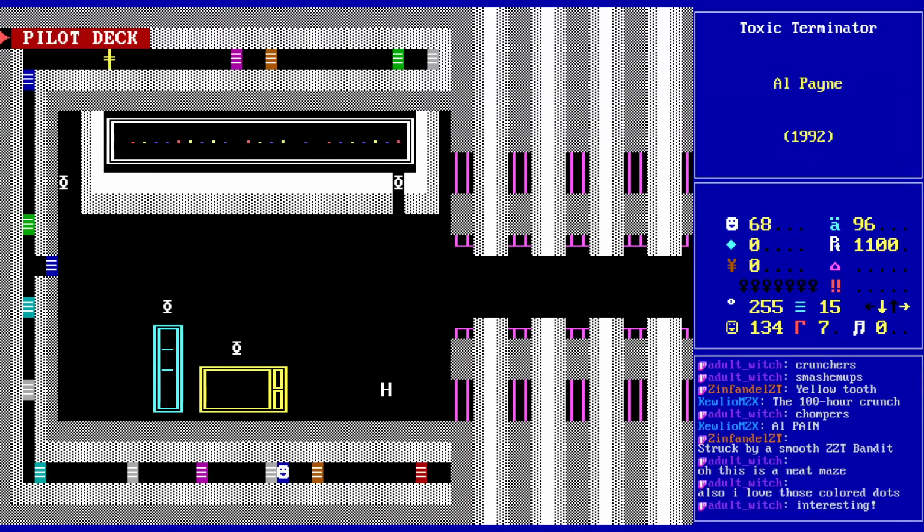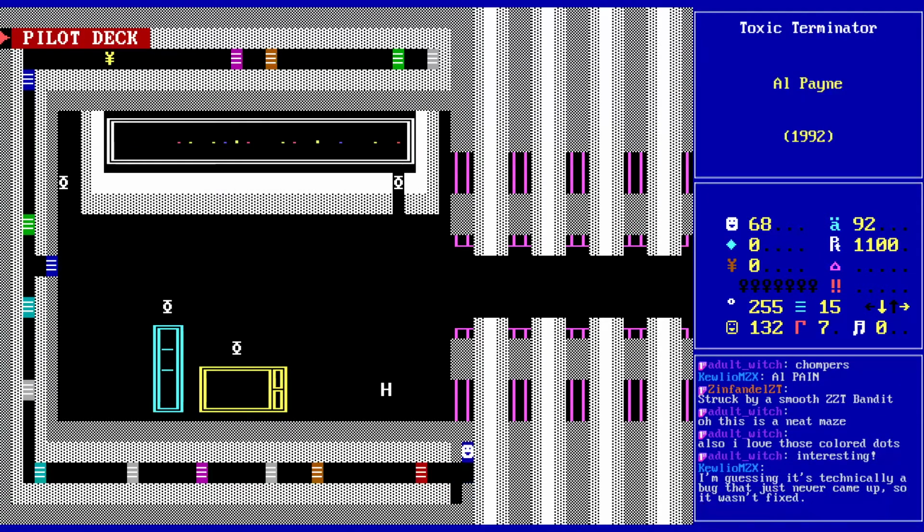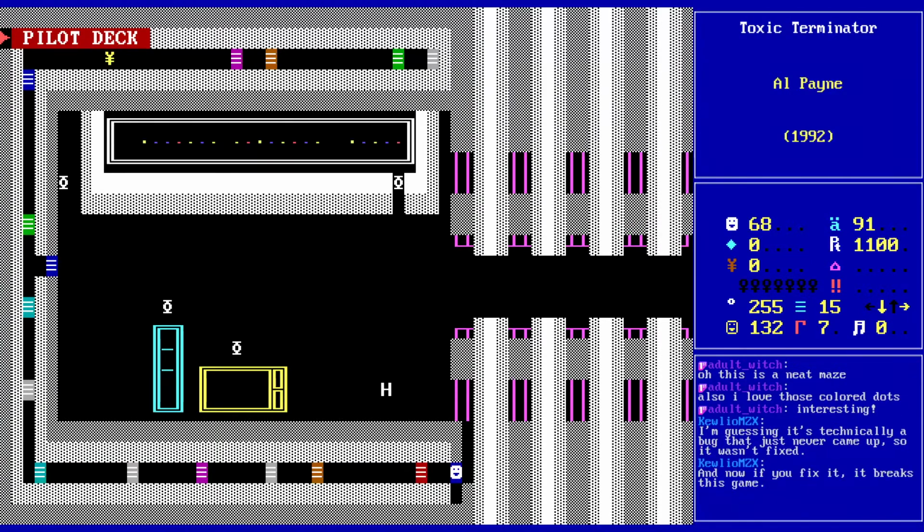Are there fake walls? I don't remember there being fake walls, but... Is this intentional? Ooh! He was aware! I can't shoot these. I can't shoot that one. Or this one. Yeah, okay. That's neat. It's not really a bug, it's just an inconsistent way of doing it compared to how ZZT does most things. Like, it's logical, you can read it out.